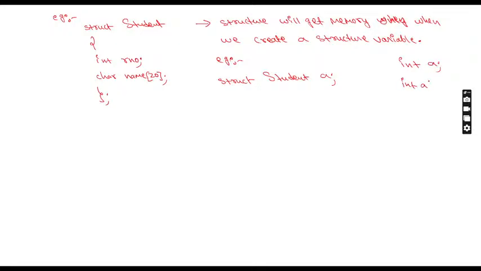int a[5]. Please try to understand, I'm comparing everything. This is the unit 1 story, this is the unit 3 story, and this is the unit 4 story. So these are all things you need to remember, because I said in the beginning, if you want to learn the C language, you cannot directly go to one particular topic. Learning C means we need to go in a sequence, then only you can understand the subject. Now tell me, what is this a?